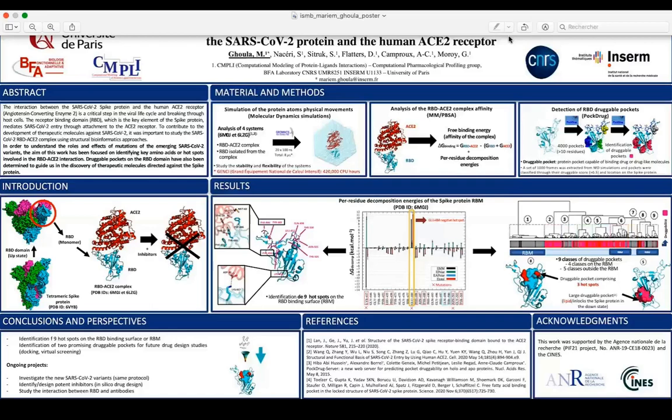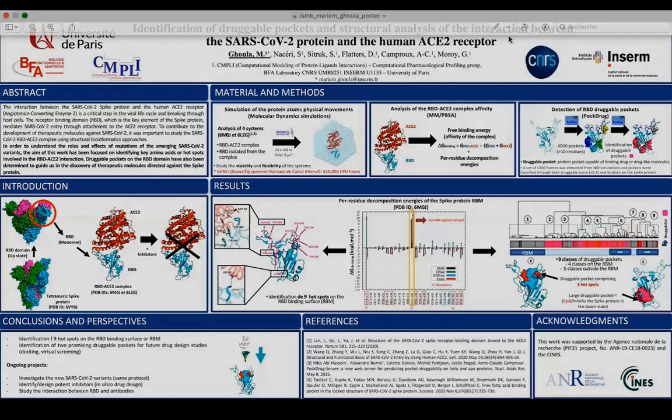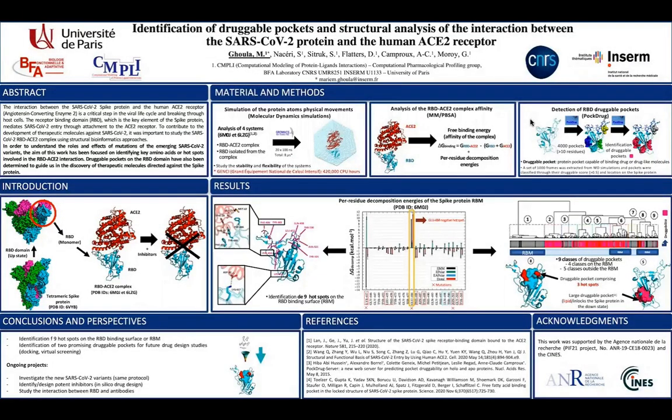So typically we had to see if it was hydrogen bonding or salt bridges, and each time we had to look at which ACE2 receptor residues they were interacting with. However, one of the residues on the RBM, glutamic acid 484, stood out during the MMPBSA analysis. As we can see here, its decomposition energy was reaching highly positive values, which means that this amino acid is totally unfavorable to the complex interaction and is therefore identified as a negative hotspot.